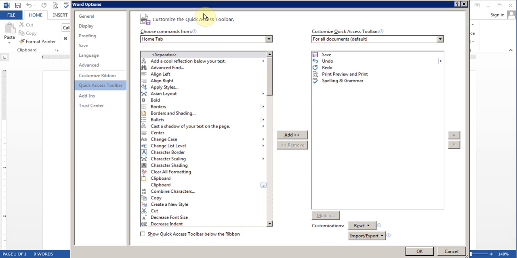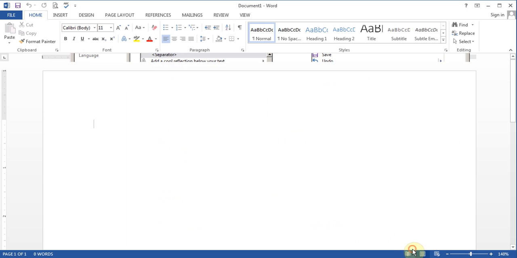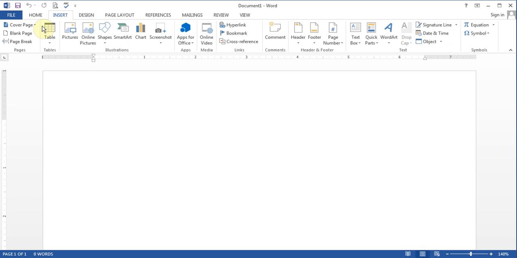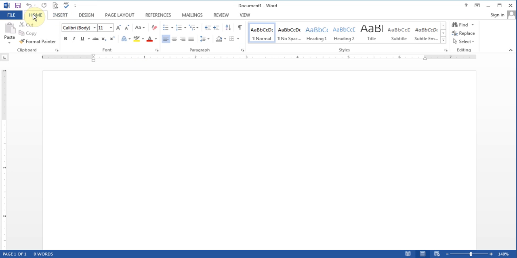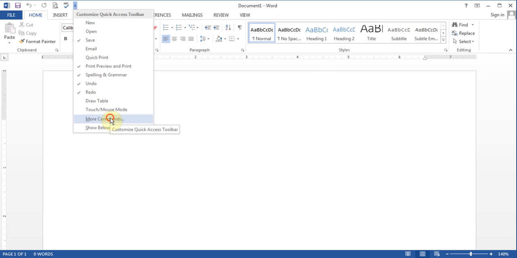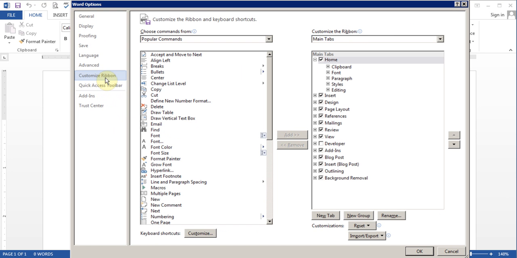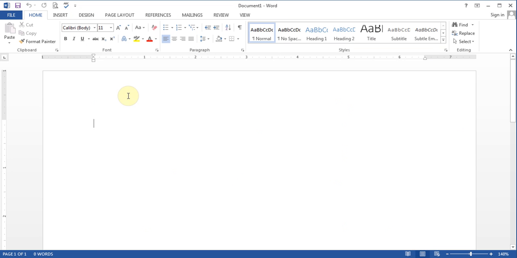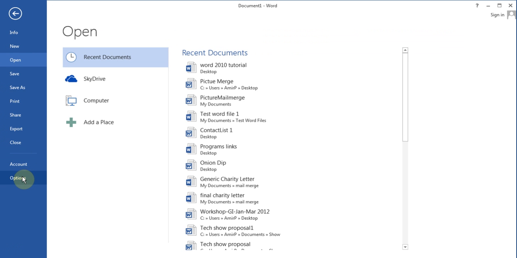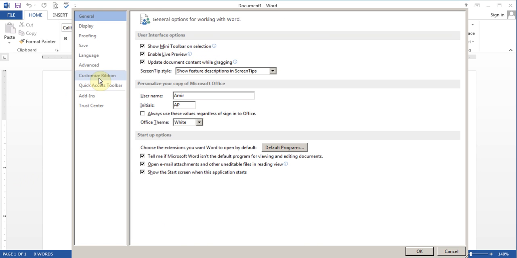So that's the quick access toolbar that can be highly customized. I can have all my important buttons here that can be accessed quickly. Now if you look here, we have this home button, insert button with buttons inside it. You can actually create your own tab and then put all your important buttons in it if you would like. There are a couple of ways of doing that. This way you don't have to have buttons in different places. So if I go here to more commands, and then from here I go to customize ribbon, or I go to the file button and click on options, and then from here I go to customize ribbon.